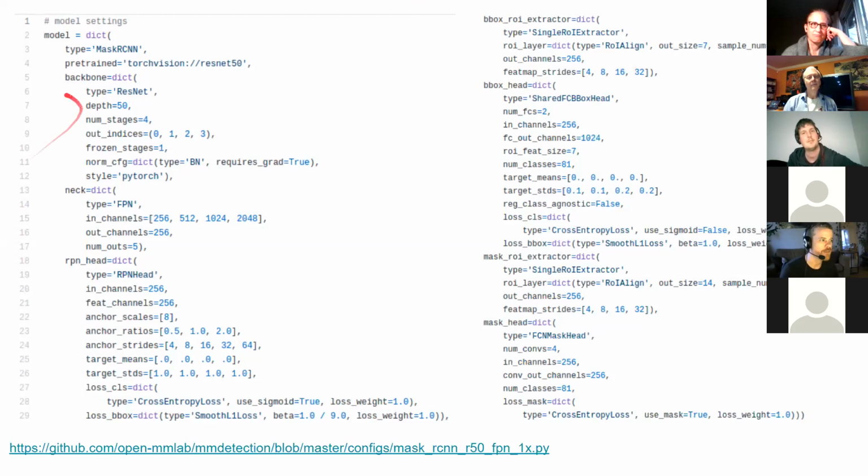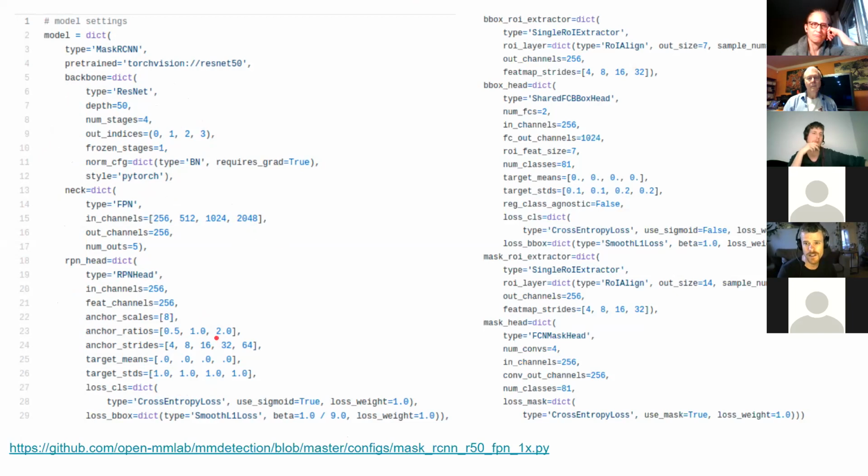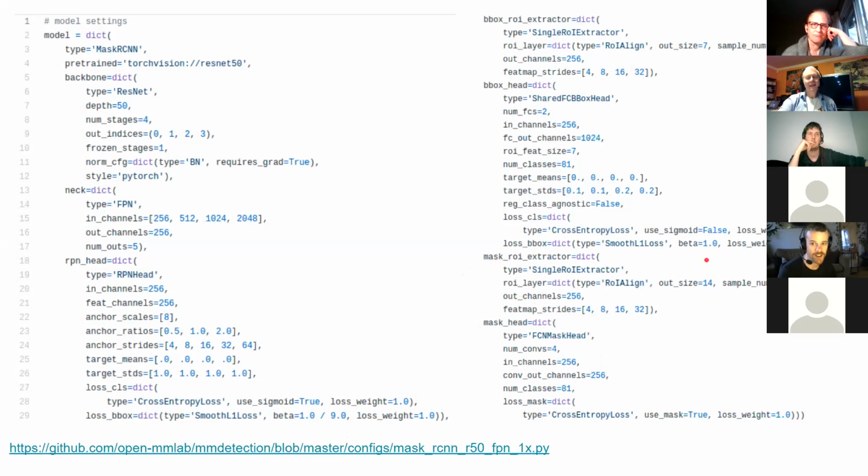So there's this backbone, that's the underlying convolutional neural network. There's this feature pyramid network that just makes the features better. There's this region proposal network, that's the thing that creates the thousands and thousands of anchor boxes and then adjusts them and gives them scores. This up here is the bounding box. This cuts the pieces out of the image and resizes them for later. This is the thing that fixes up bounding boxes to make them even better. This is the thing that pulls the pieces out for masks, and then this is the thing that finally predicts masks. Lots of pieces, and it's not over.